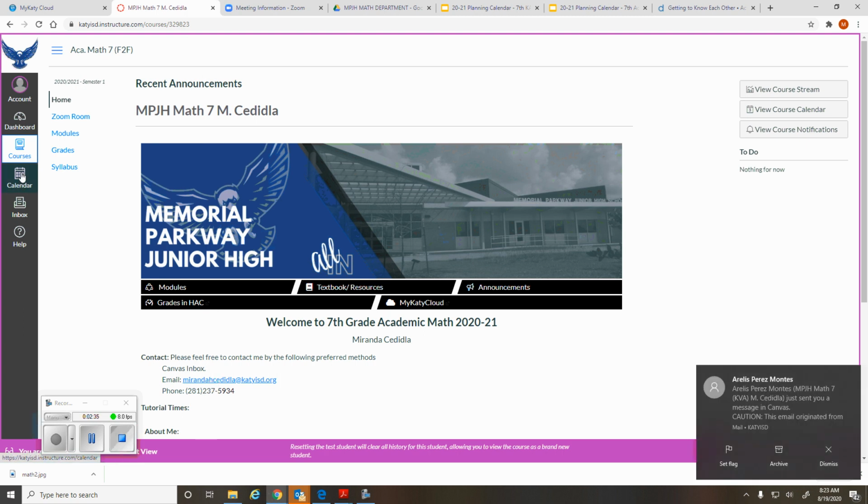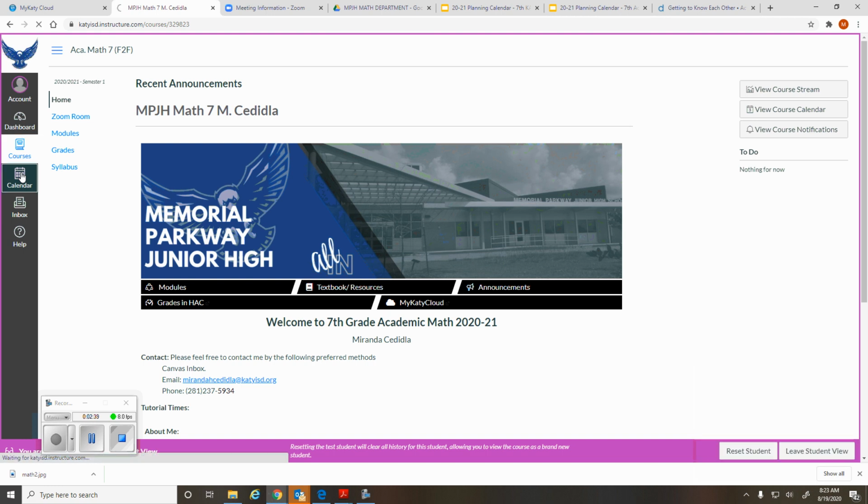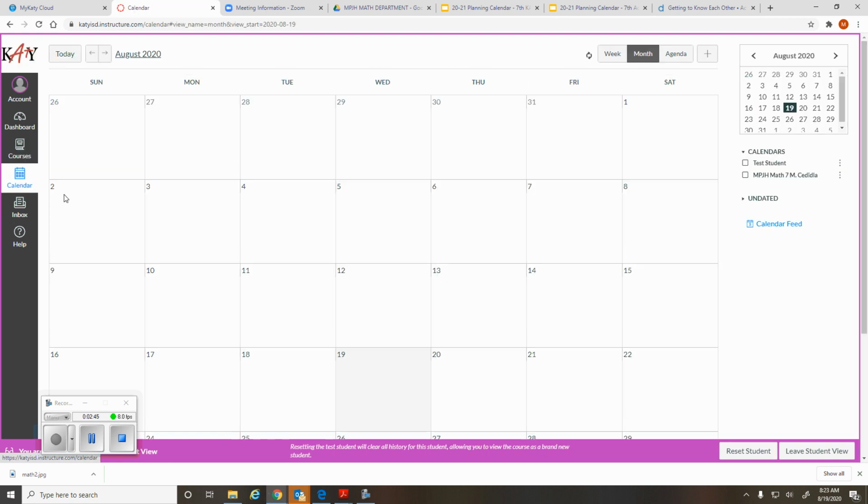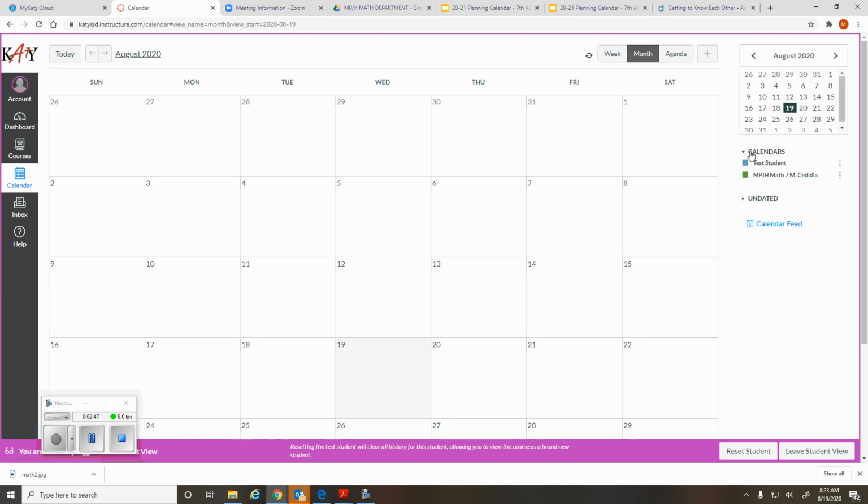Let's talk about the calendar because this is really important. I've noticed over the years that sometimes students don't turn on their courses in their calendar. Over here, it shows all the different calendars that you have available to you. You'll see that the two calendars showing up in this test student view are this blue button and this one here.